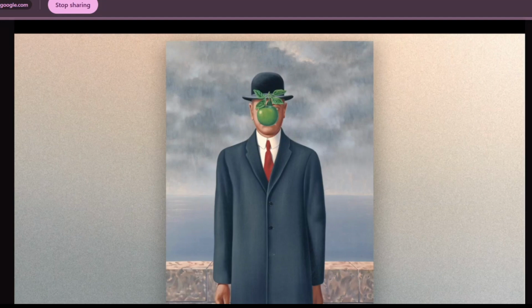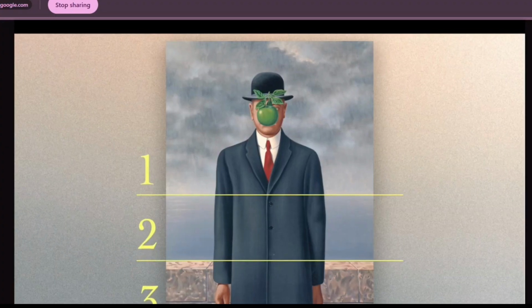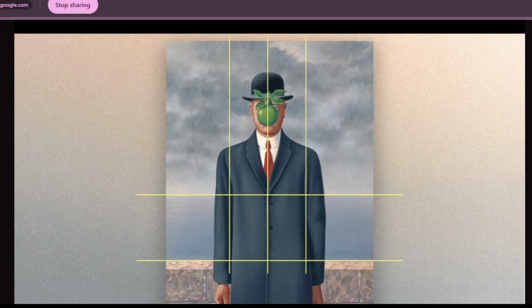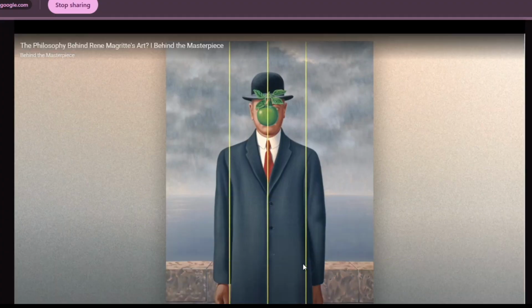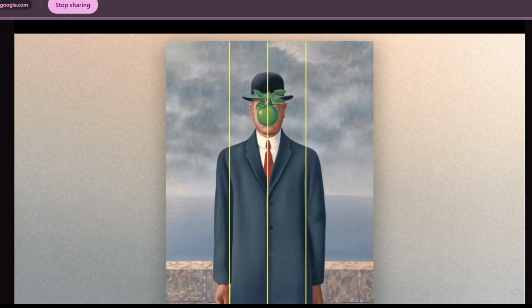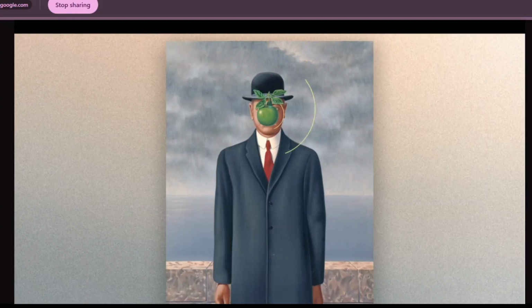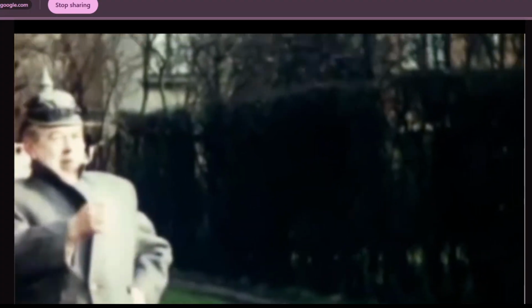The painting is perfectly balanced when it comes to lines as well. We can see horizontal lines dividing the background into 3 sections: the sky, the water, and the wall. The vertical lines break the horizontal lines of the composition. We can see the threes are very important in artwork. Doing everything in threes is pleasing to the eye. A line at the center of the subject where his coat buttons up, and 2 more between his torso and his arms. The apple and the bowler hat both take on the shape of a circle, further adding to the symmetry and balance Magritte has created here.